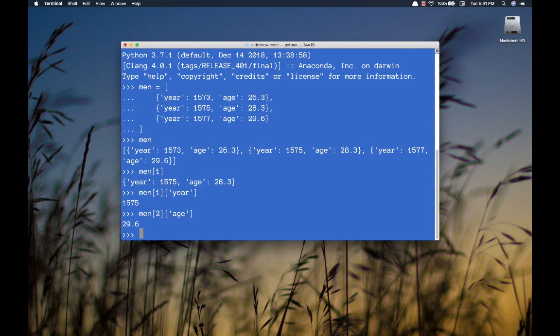But the other thing is you probably have already thought about this, which is that this data structure is a list. Inside the list, we have a dictionary. The dictionary could itself contain a list, and that list might contain another list, and that list could contain a dictionary. So it's almost like an infinite hall of mirrors.